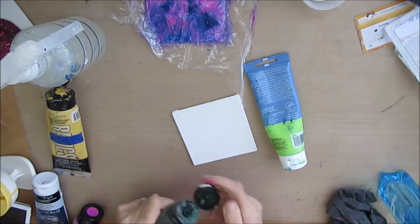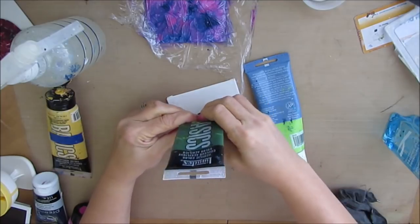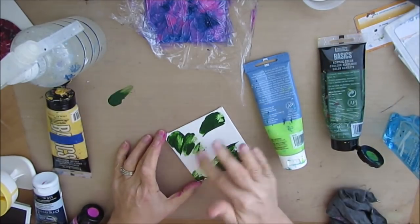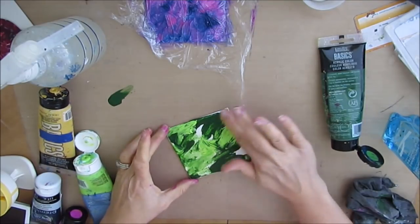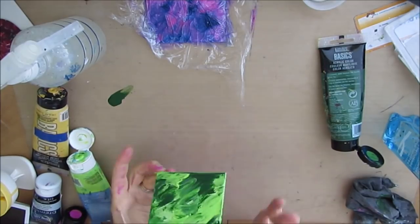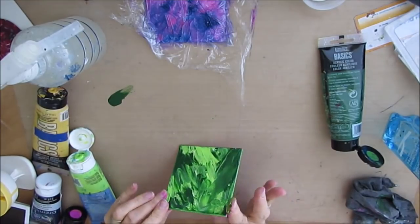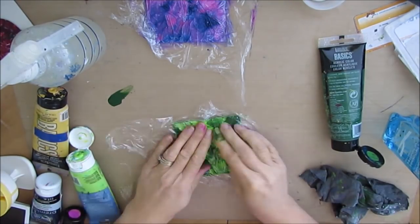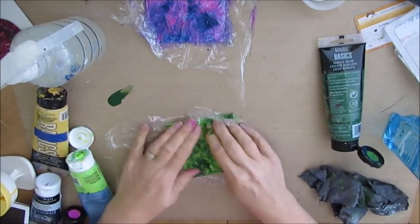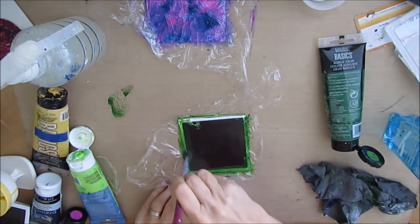So canvas three, I'm getting out the greens, and this is Hooker's Green, which I love, this deep dark color, and this is Yellow Green, and this one's an Artist's Loft, but you can get it in Liquitex Basics. I just didn't. Putting it on, and I'm trying not to, if you notice, I'm not trying to blend them together too terribly much. I want to see the different tones that are there.